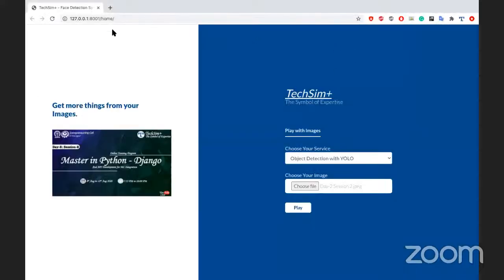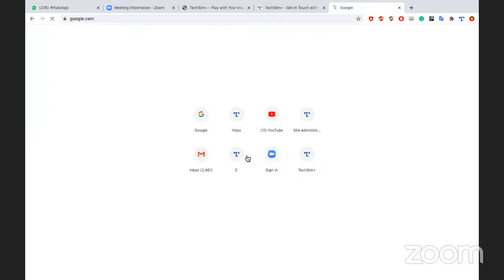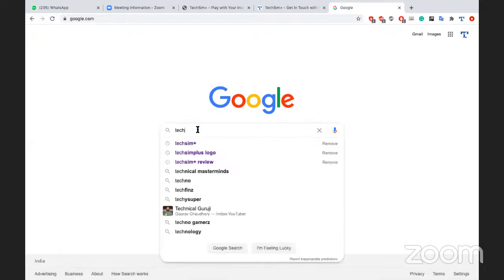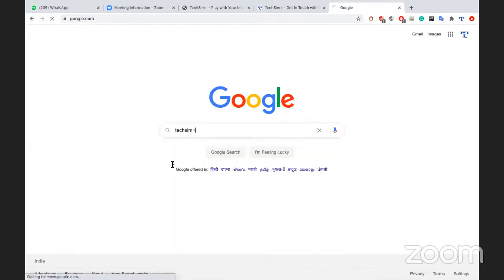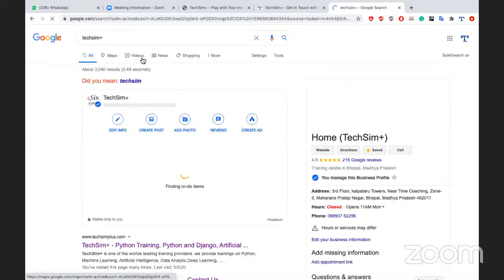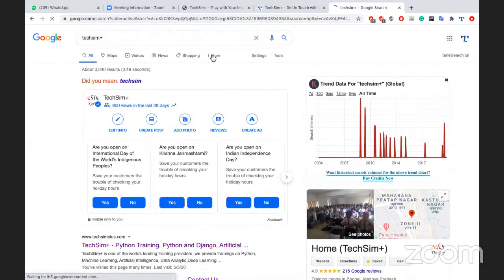For example, I'm just going to jump to Google, search for TechSim Plus and click on images.